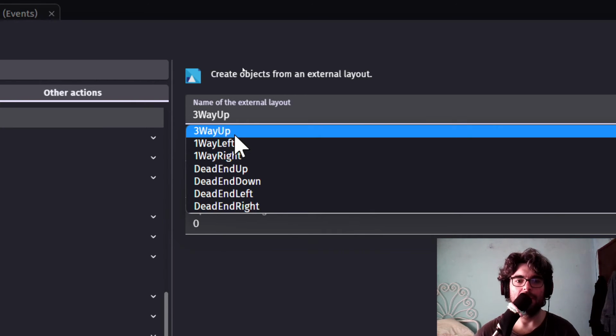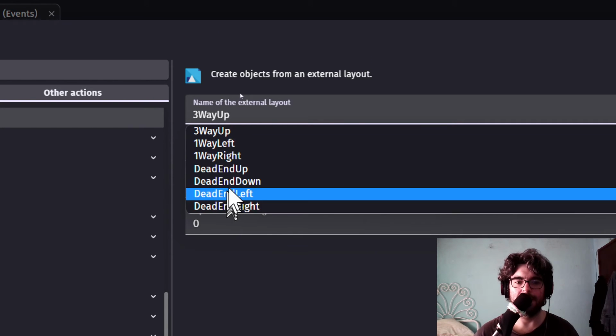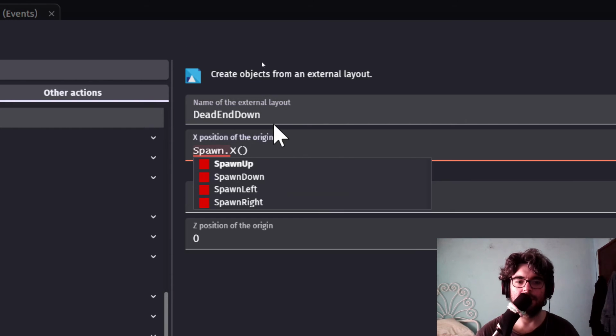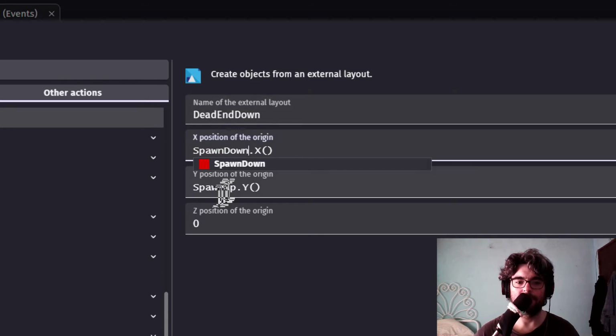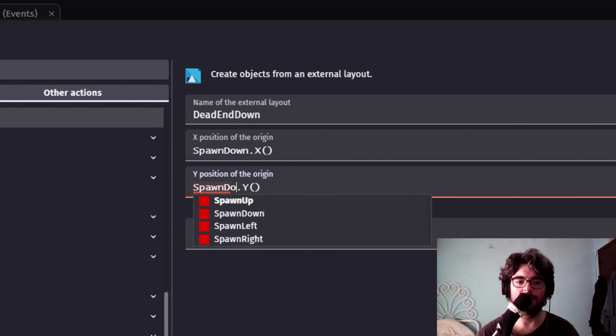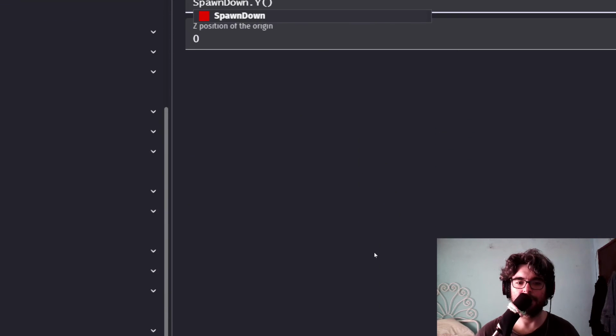Okay, so we go up. So down, left, and right, they're going to be dead ends. So the next one is dead end down, to be created on spawn down. And this is going to be created on spawn down. Okay.